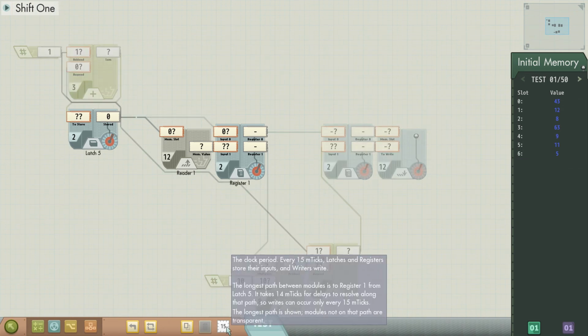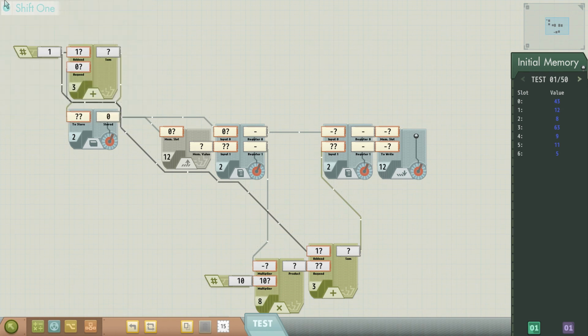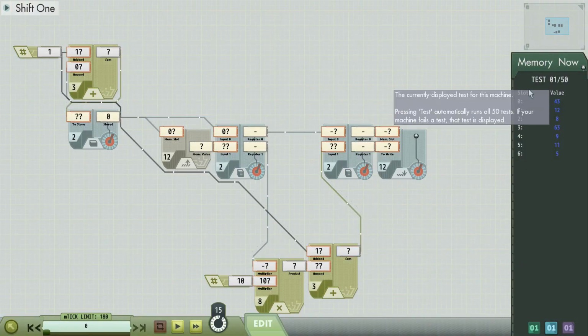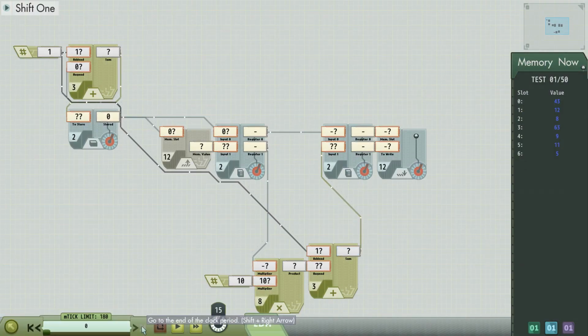And our clock cycle is just 15. Plenty low. And I think it works out just fine. Right? It's showing us test 1, which is either good news or bad news. So, I don't know. I should just skip to the end of the thing, please.